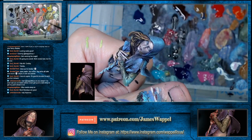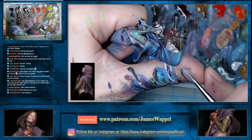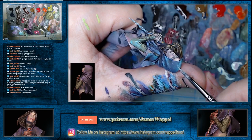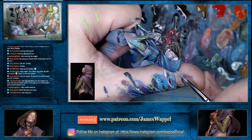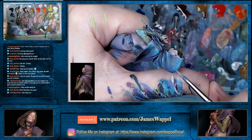Some of the paint, I could not even wipe off of my hand from that last stream. It was still there, because, well, I'm out of gloves. Those ran out. And much like paper products and club soda and other things, people just felt the need to have all of them and leave none for the rest of us, so we're going to be going glove-free from now on. And believe it or not, I think the camera actually likes it better anyways.